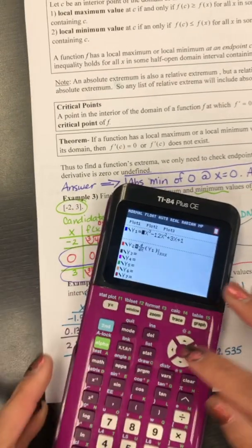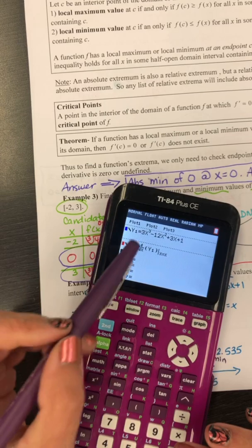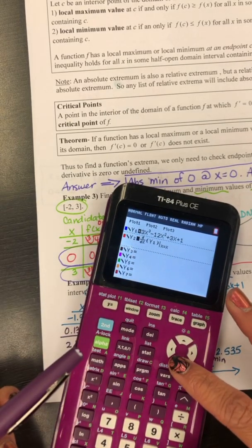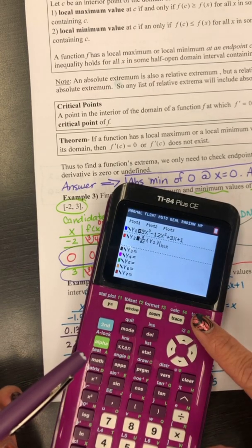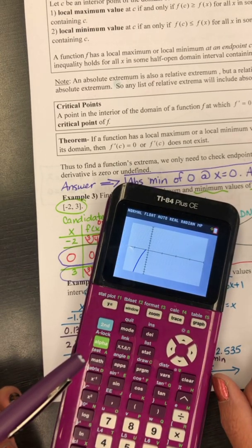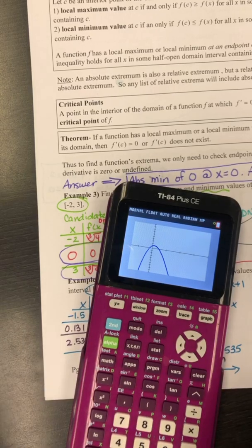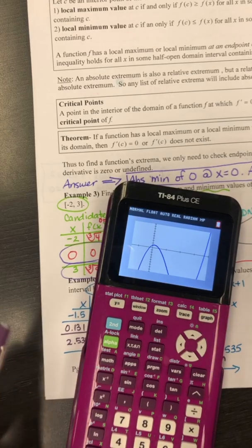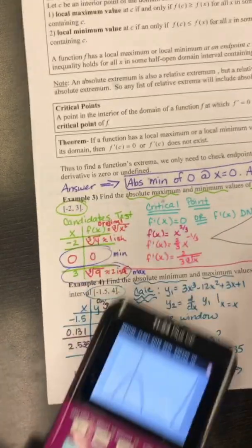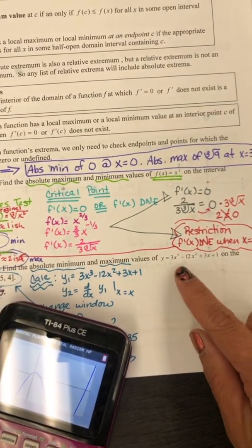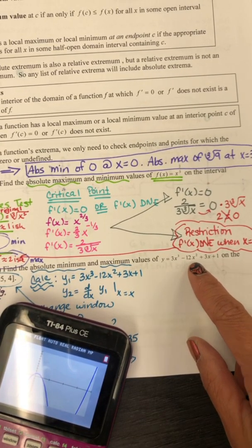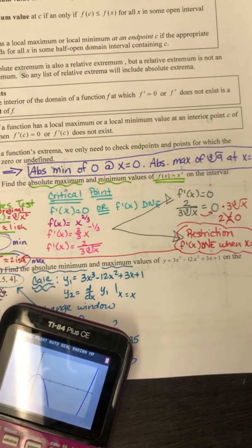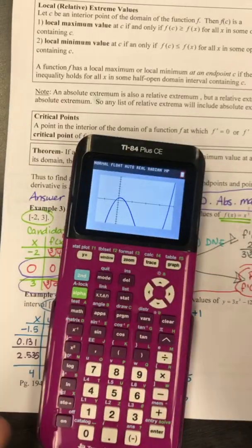So when I go back to my calculator, I want to hit enter on the equal sign on y1 because I want that one to show, but I want the derivative to not show. So I'm going to hit enter on that one and then graph. This is so cool, guys. I'm so excited to show you this. Okay. So, you know how we would plug it in and raise x to the third power multiplied by 3 minus 12 times x to the second power, that type of thing? We don't have to do that anymore. We can use our calculator.